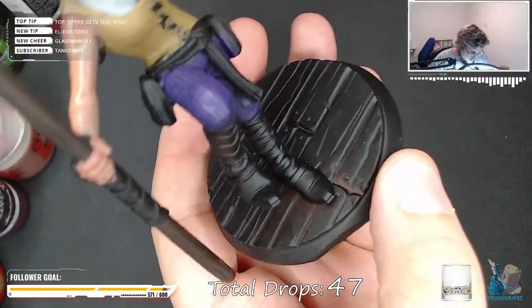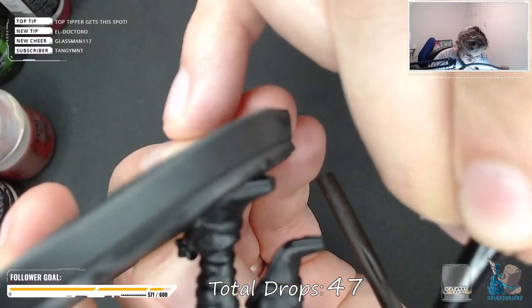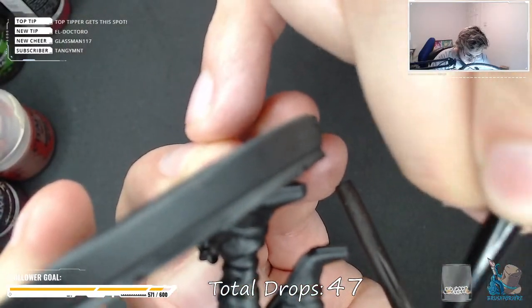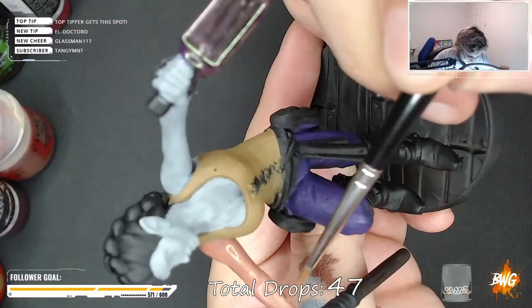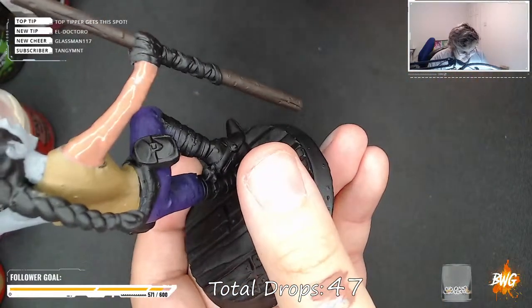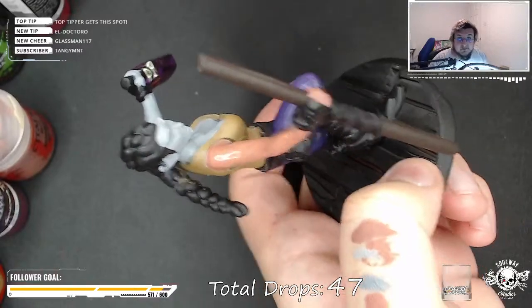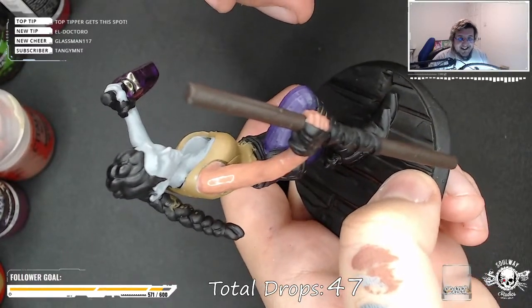You are a dwarf and you're digging a hole. Diggy diggy hole. Diggy diggy hole. Okay. Combining hobbies.